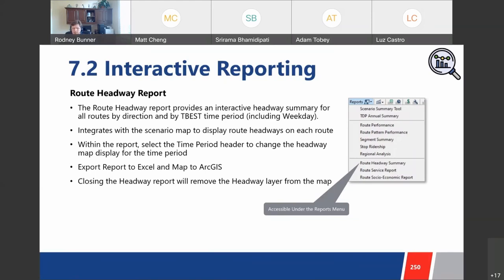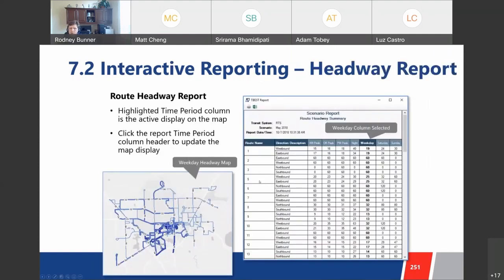It displays that in a report, but it also displays all of those headways in the map as bandwidth. So it's similar to what we just saw with the ridership, except we show it as headway, and you can do that by time period. You can export the report to Excel and the map to ArcGIS. What this brings you is the ability to fulfill some TDP requirements for your service distribution.